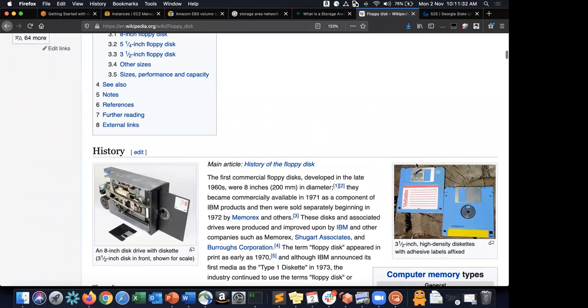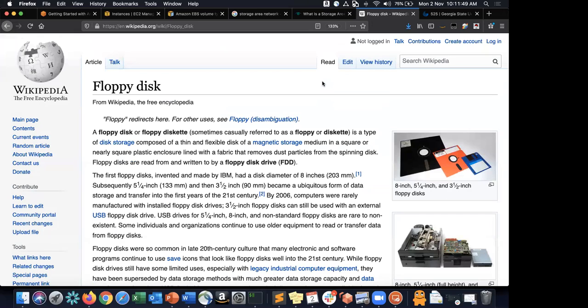Now this one I still have. I'll show it to you next time. A lot of you would have seen the 3.5 inch. I think it is not majorly in use these days. It's hard to find even a floppy drive attached to a computer. It is there, I'm not saying it is not, but it's quite rare. When you insert that, there is a magnetic film inside that gets positioned over the read write head. The read write head on the computer reads from it using the magnetic drive, then transmits the data to your CPU, and then memory will process it.